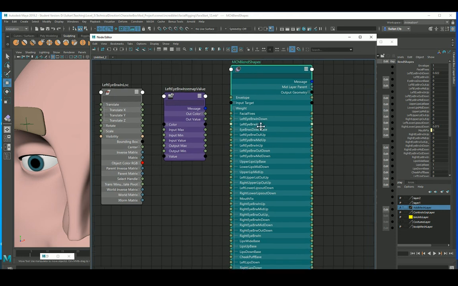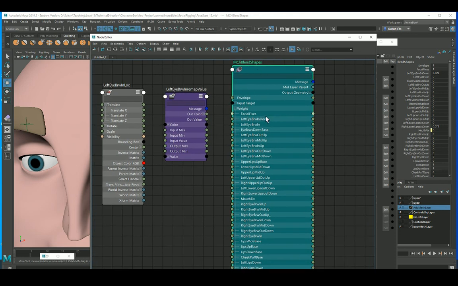Unfortunately, the representation of the blend shape node in the node editor doesn't give us the groups. Yeah, that's a bit of a problem, but we have to go and find them. So translate Y of this locator is going to be plugged into the input value, and the out value we're going to hook up to the left eyebrow in down and up.